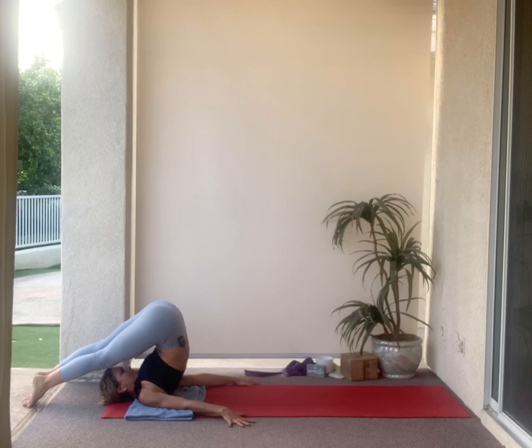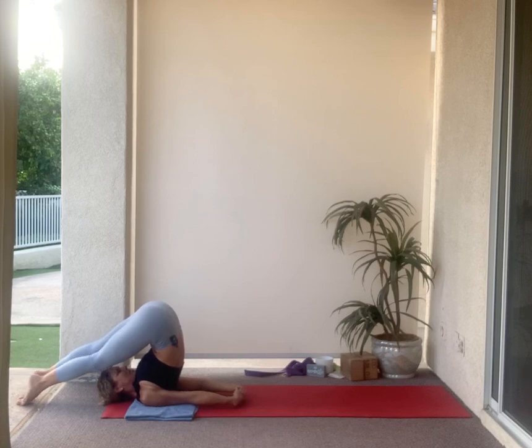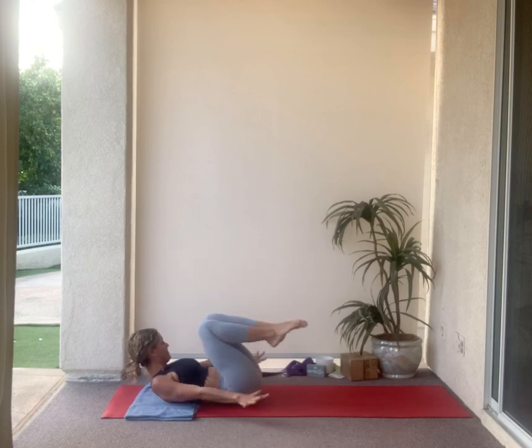You can keep the hands down, or you can keep the hands here, or I like to interlace, but I want you to work on coming up a little bit higher onto the shoulders. That's the most important thing. And then pressing through the feet and drawing length in the spine. Okay, so let's do that together.